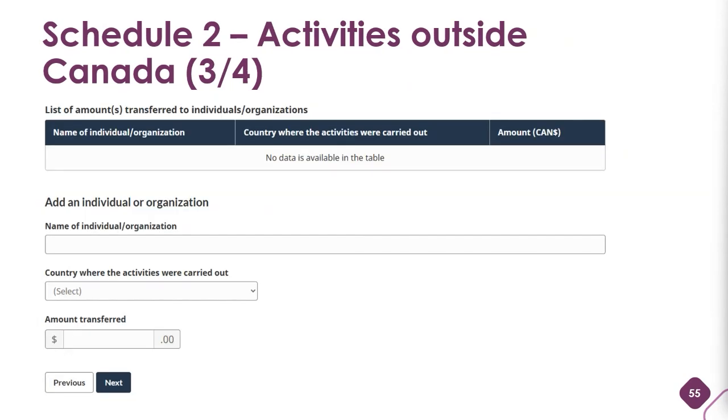If your charity did transfer funds to an intermediary outside Canada, the next page will look like this. You'll have to enter the name of the organization or individual your charity worked with, the country where your charity carried out the activities, and the amount your charity transferred to that organization or individual.